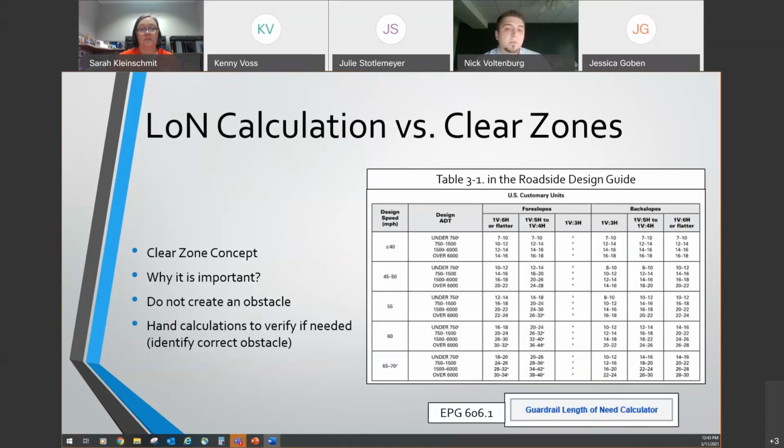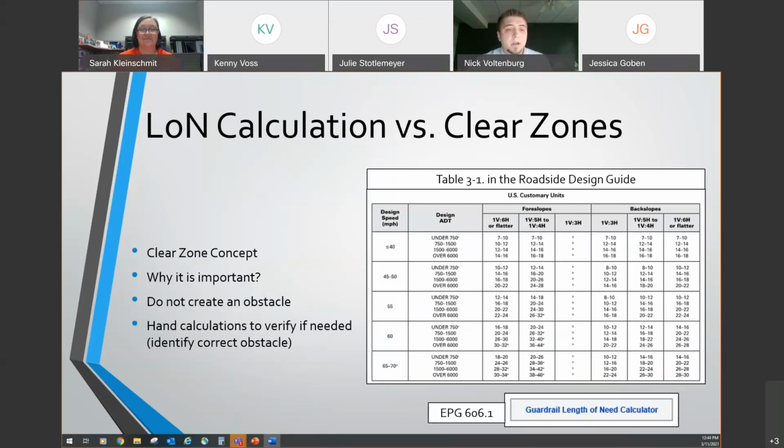Now, why is determining the length of need in the clear zone so important? We all know that guardrail has been crash tested and protects a driver from hitting an object. But guardrail is still an object itself, and it's not a guarantee. The vehicle is designed to interact a certain way, but sometimes it just doesn't, and that can be for various reasons. But really, ideally, in a perfect world, no new construction should have any object in the clear zone. There would be perfect slopes, no objects to hit, and certainly adequate recovery areas. But we all know that the world we live in is very far from perfect.